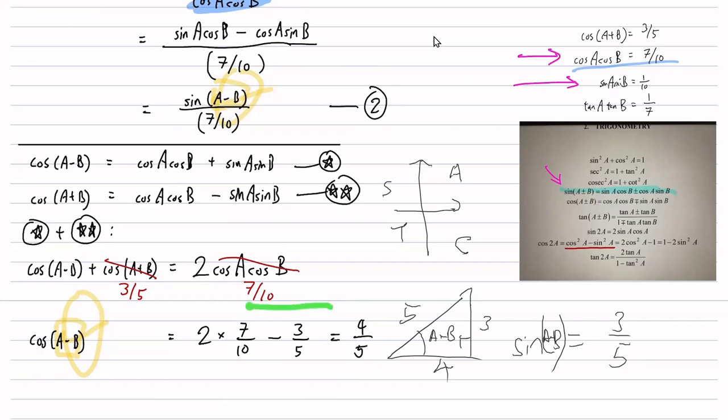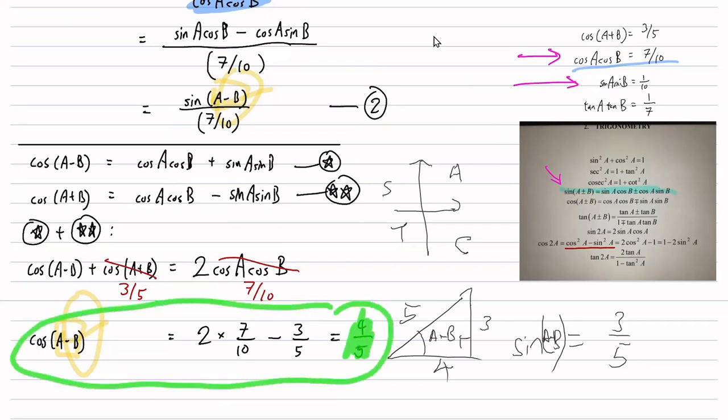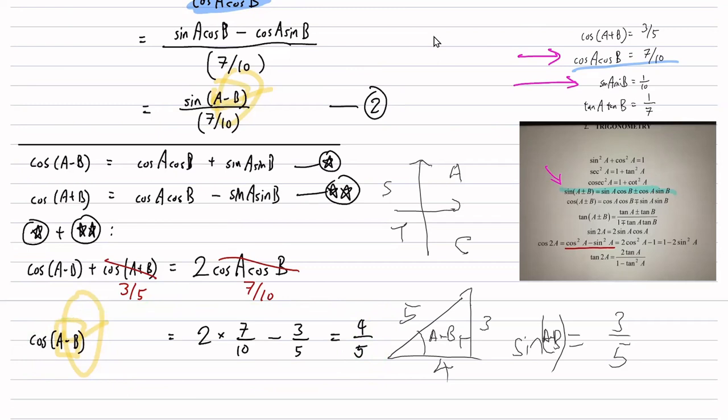Here we managed to deduce using algebra that cosine A minus B is positive. So A minus B is in which quadrant? Cosine is positive, means here. Is that enough information to deduce it? Let me think. Actually, you're right, but there's supposed to be one answer only. Cosine A minus B equals positive 4/5 tells us it's in quadrant 1 or quadrant 4. Then is that enough?